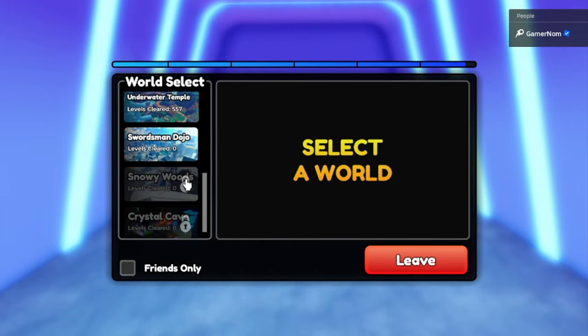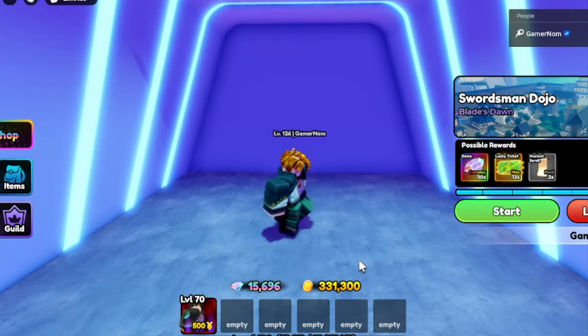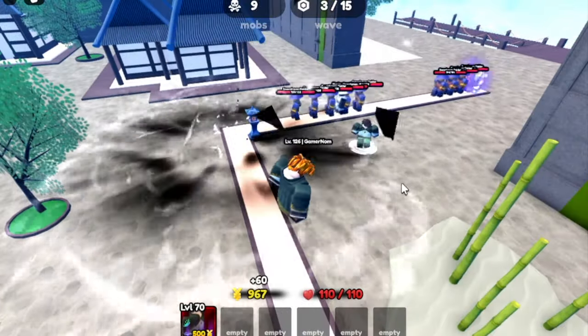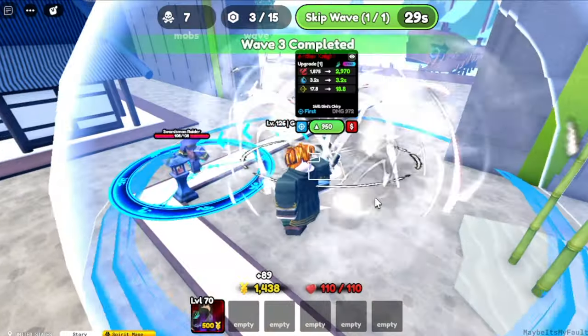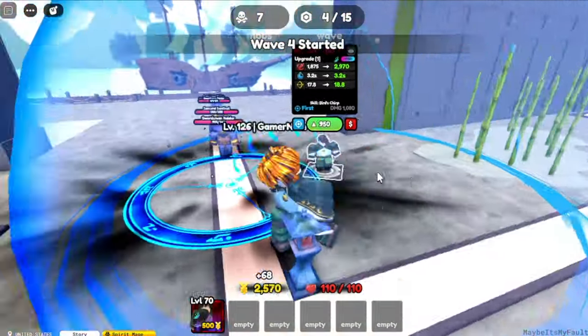Okay, so let's try, guys. First chapter of Swordsman Dojo. We haven't finished the last two stories yet. So guys, as you can see, this unit will only cost you 500 yen to summon or to deploy, which is really good. And guys, check that damage, 1800. It's already stronger than the level 70 beast, guys. Max level. So this one's really strong.